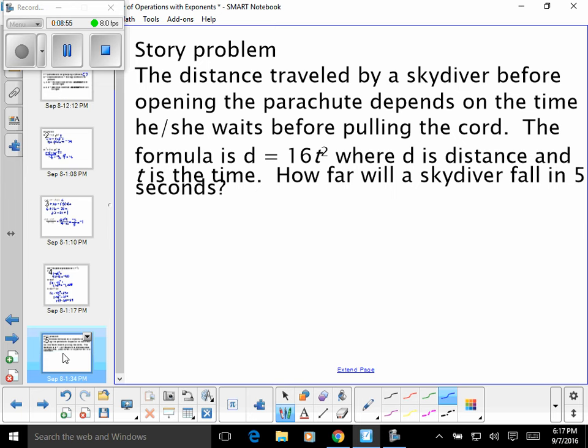They are giving you a formula here. And generally speaking, if they give you a formula, they expect you, and I expect you, to put that down as your very first step. The formula is d equals 16 times t squared. The question is asking how far. Distance is talking about far, so I do not know d. 16 times t stands for time. My time is 5 seconds.